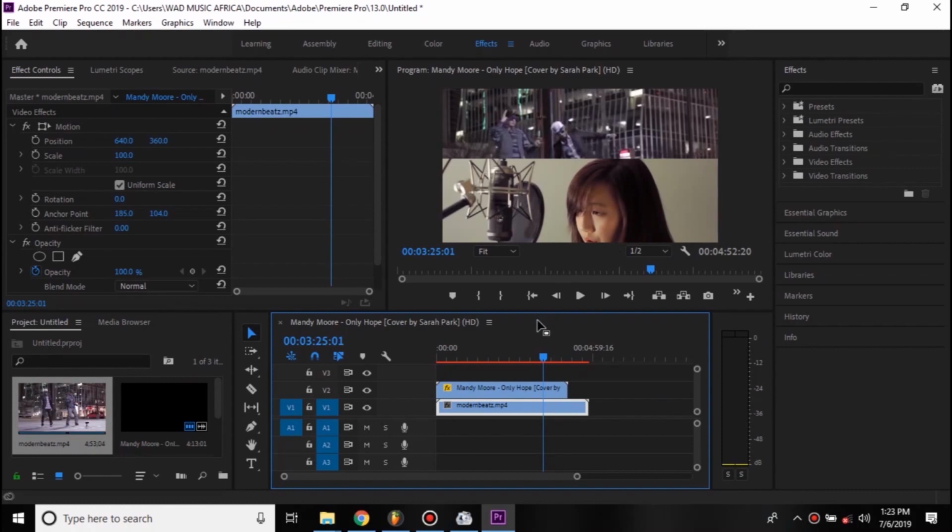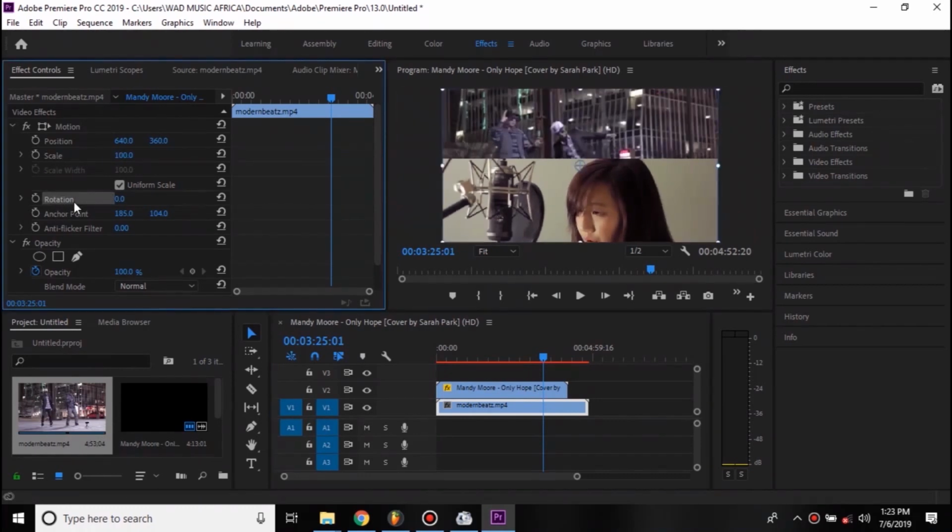So this is how we can control motions and adjustments such as rotation, opacity, and scaling in Adobe Premiere Pro CC 2019, as well as other versions such as 2018, 2017, and so on.